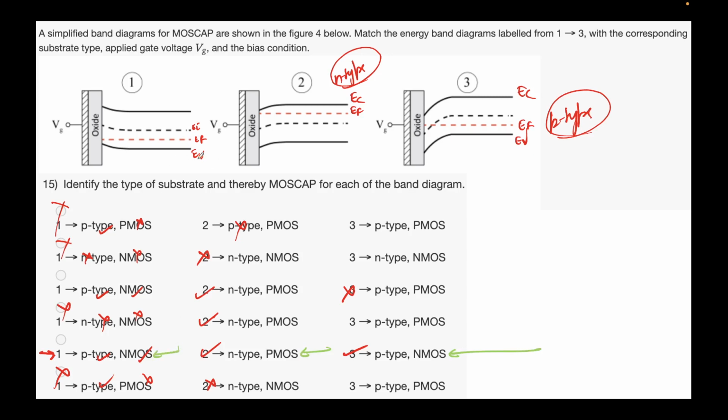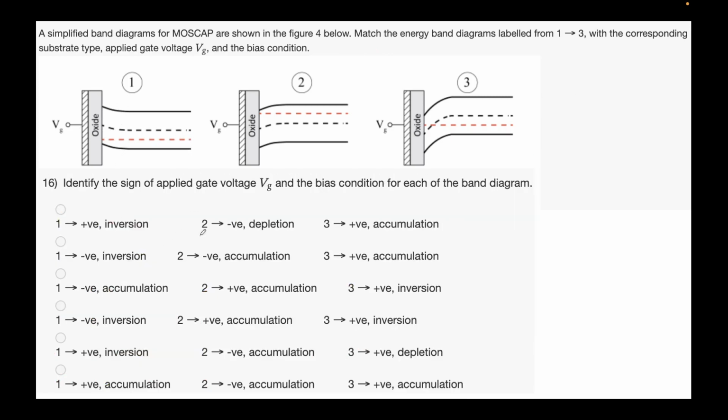Simply you need to identify the device, the substrate, and the doping of the substrate, which can be given by the EF, where EF lies corresponding to the EC and EV. And if it's a p-type substrate, it can have an inversion layer of electrons, a PMOS. Now I have not talked about what the gate bias is here. We are just first of all identifying the material system. In the next problem we will try to identify where it is: accumulation, depletion, inversion, and so on.